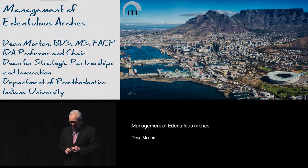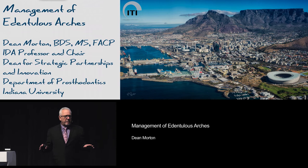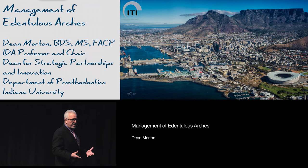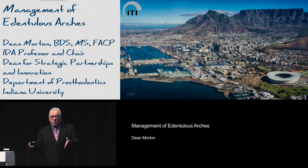I think the three of us would agree: use the best products available. At the moment the best products available are made from rock solid — a titanium-zirconium alloy. It's extremely strong, which means that the reduced diameter implant does not have the same likelihood of biomechanical failures as implants used in the past. Not only is it very strong, but it is the best material available from a biologic point of view. It has the SL active surface, and the SL active surface on rock solid is biologically superior to the SL active surface on titanium, particularly in the early phases of the healing process.